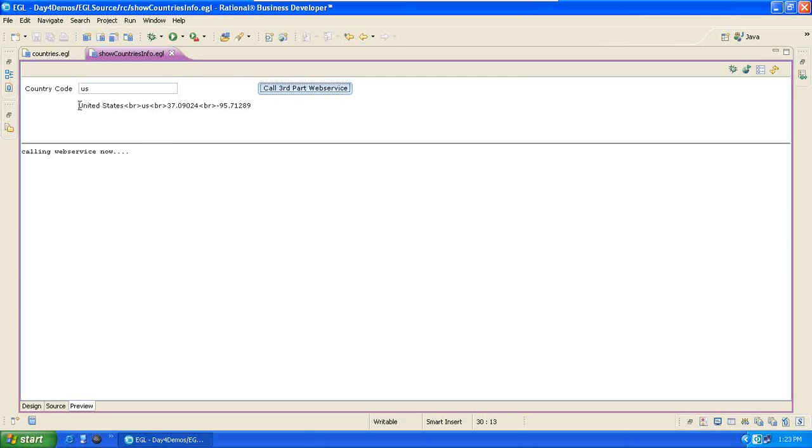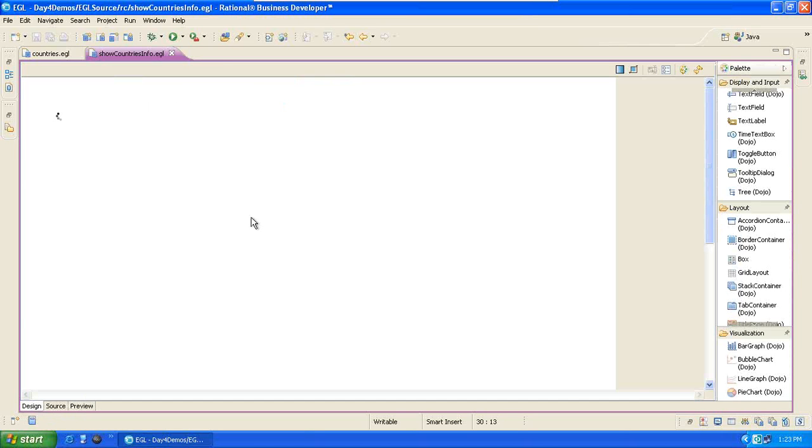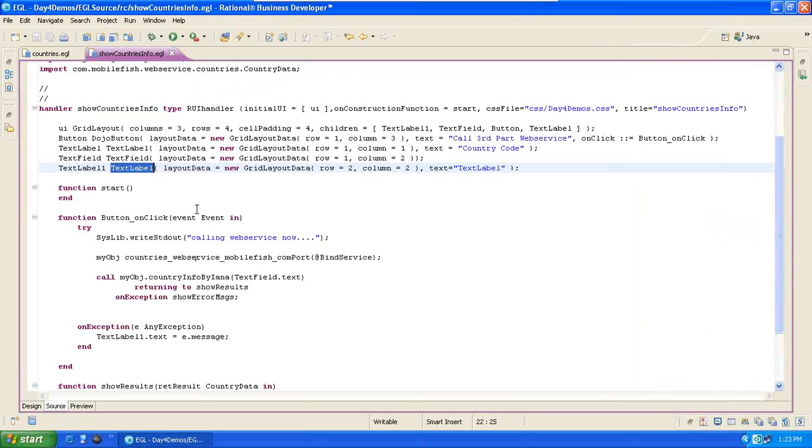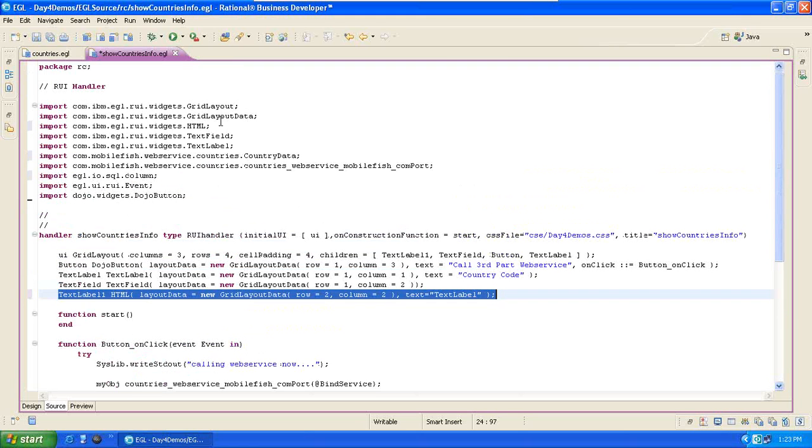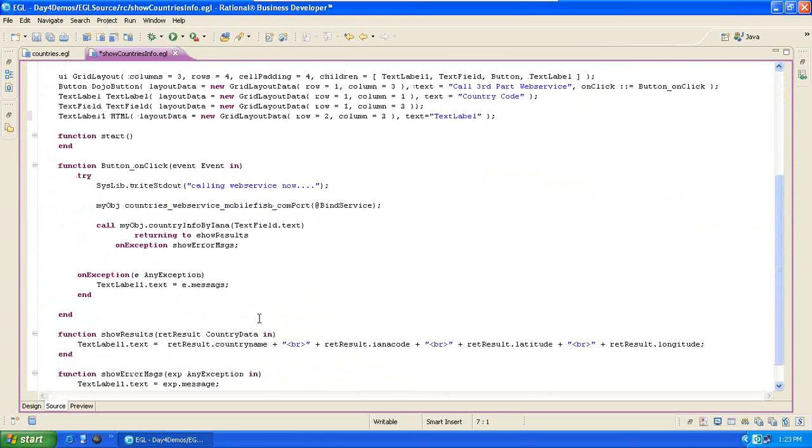Okay, if you see here we have the result, but our BR code didn't work. Now instead of doing this, we are going to replace this widget. Let's put an HTML widget here. I can make it HTML. Import the definition of the HTML widget here. Now we have to set certain properties.